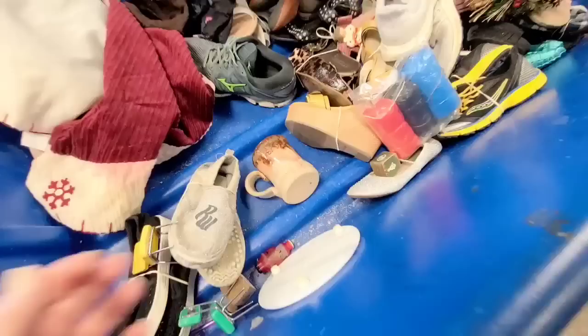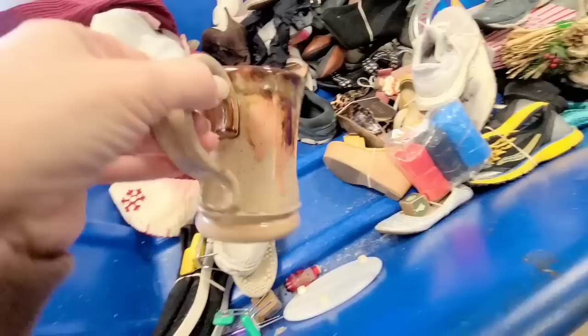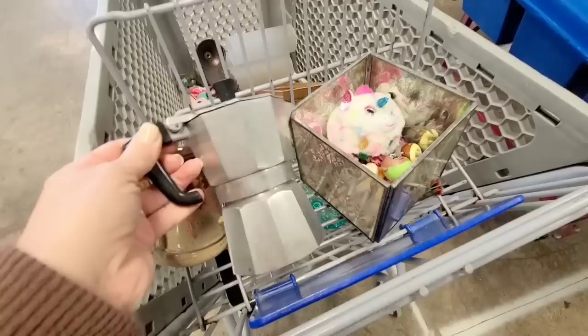I noticed this pottery piece just sitting in this bin. I love how it has this drippy pink color — signed at the bottom. I love this. Adding that to my cart. I don't think I showed y'all this piece — I found this little coffee pot or percolator or something like that. I found a bigger one like this before, but I like the smaller size because it would fit just on any shelf as a piece of decor.